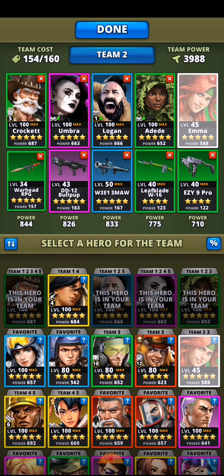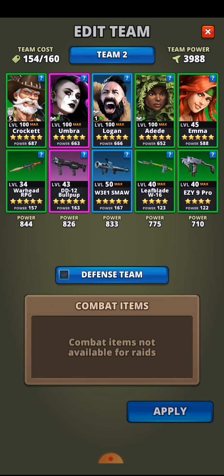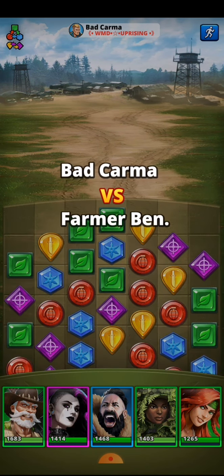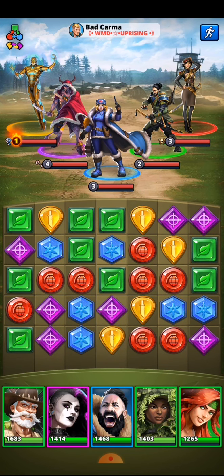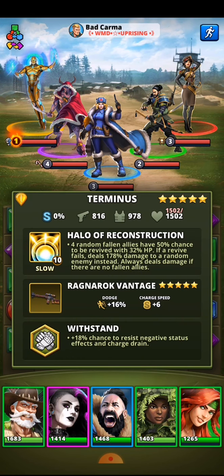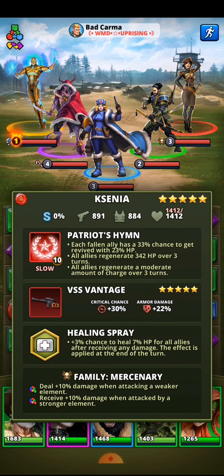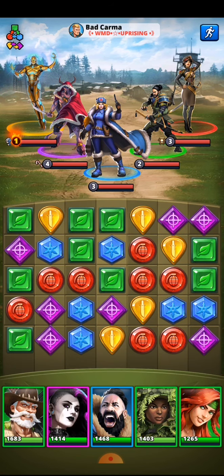I won't swap Logan. I'll leave Logan in for now because it just sort of suits to have the team like that. The team I'm up against has got some extremely dangerous 5 stars, so I would not necessarily expect to win this one, but we'll see how we go. So Terminus is somebody who brings people back from the dead and does damage, and so does Cassini, brings them back from the dead and does healing. So the combination there is going to be quite tough.